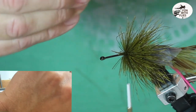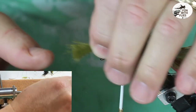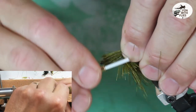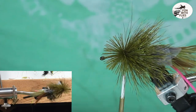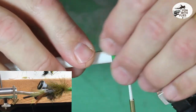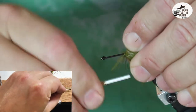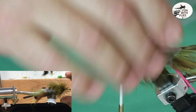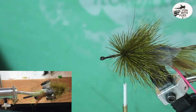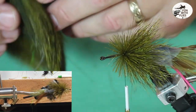And the truth is, this fly, when it's done right, the fibers, the way they catch in the water, is so much better than any kind of wood or plastic popper because of the way it acts in the water. So you fish this with a bigger pole, just give it nice good action on the top, and it's a great popper.